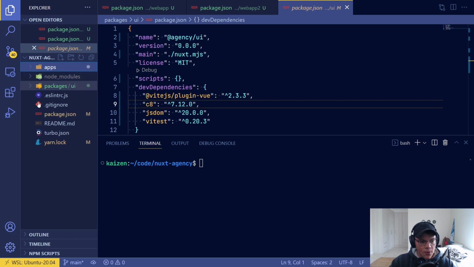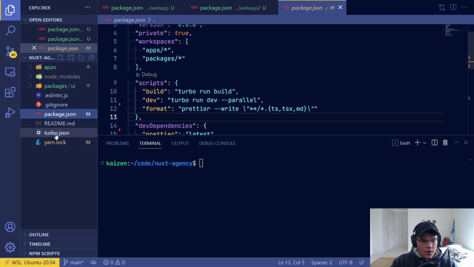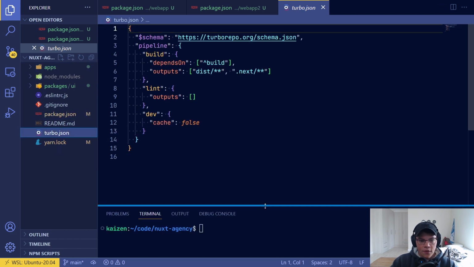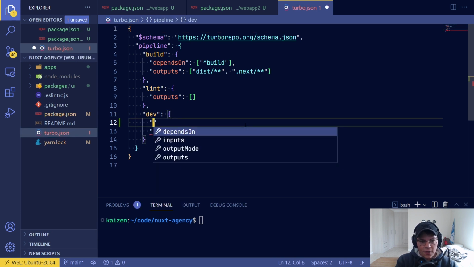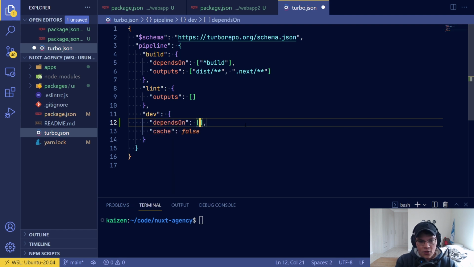So let's just go to Turbo and check out the config. So we have a dev and it's cache false. And what we can do is say that when dev, it depends on this. The caret means anything that it has dependencies of needs to be built first. But the UI package doesn't have a build step.